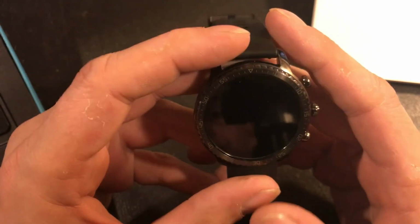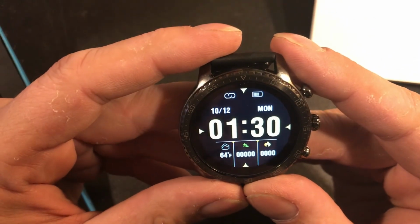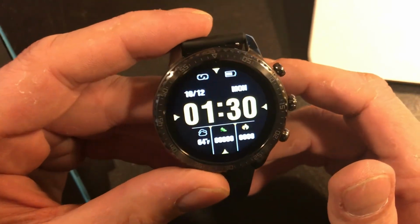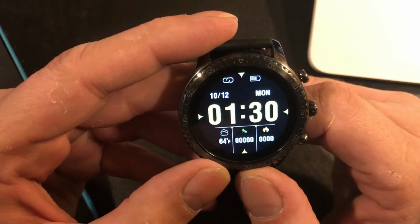So, what do I think about it so far? And then we'll get into some particulars. So far, I think it's pretty decent, other than the fact that it does not accurately count my steps, even after being set up correctly. That being said, it does have a couple nice features.